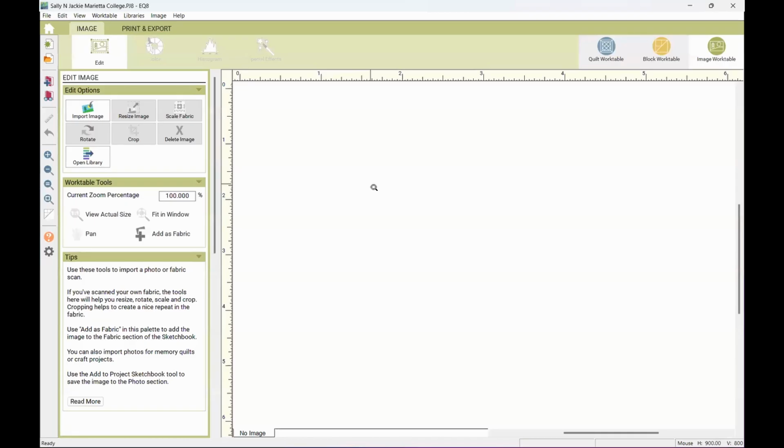I have not found any way to bring in a drawing as an actual pattern, because I had a question from somebody a while back: why am I drawing it? Why can't I just bring it in as a pattern? And I have not found any way to bring into EQ directly as a pattern unless it's drawn by another EQ program. That makes a lot of sense to me, because you wouldn't be doing it in EQ if you could just draw it. But I just want to make it known that there's no way to bring a pattern directly into EQ. You have to draw it.